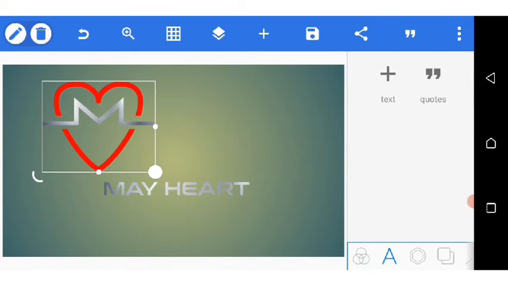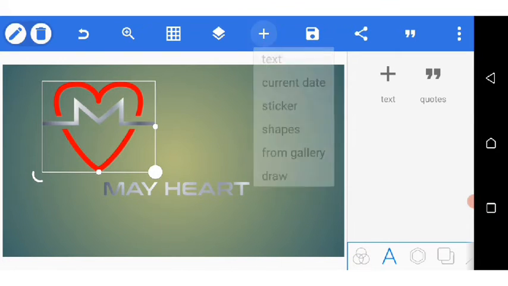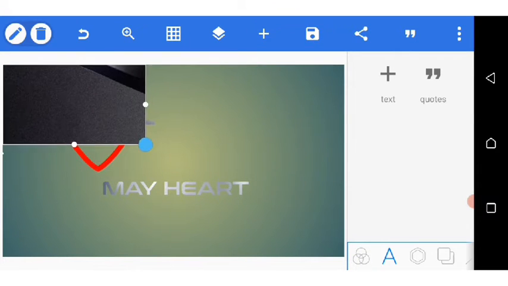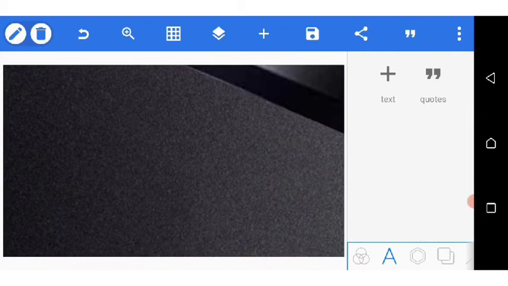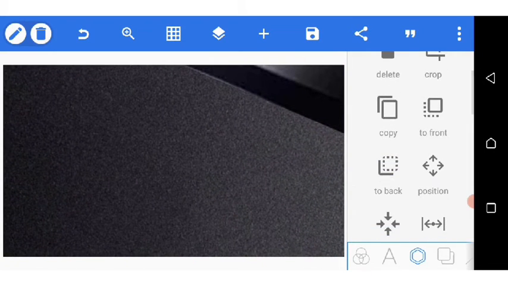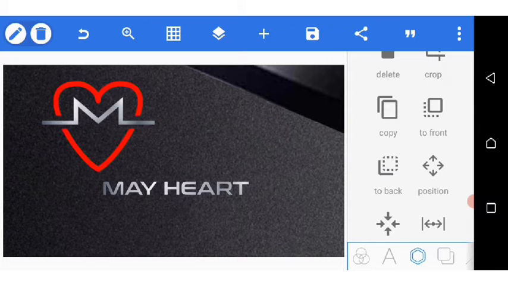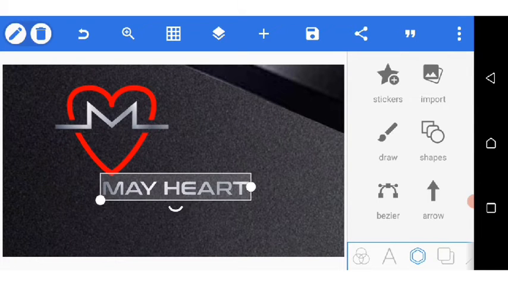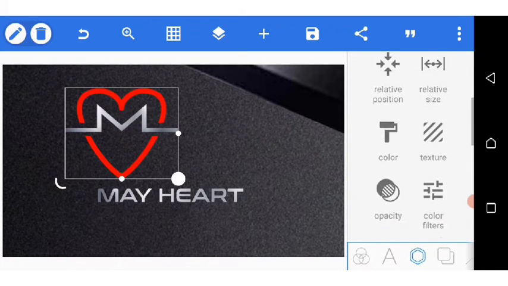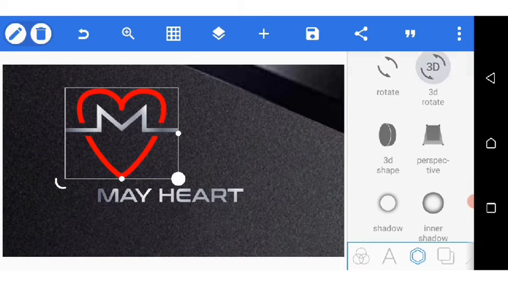The next thing is to quickly add a background to our design to do the final touches. So I'm going to go over to gallery. Here we have it, and we drag to fill the canvas. Quickly I send it to the back of our design. Good. We have our background and our design here. So I'm just going to add some 3D effects and shadow effects to the design.